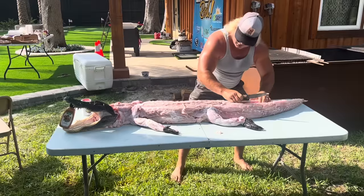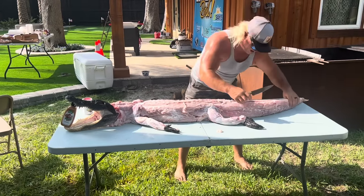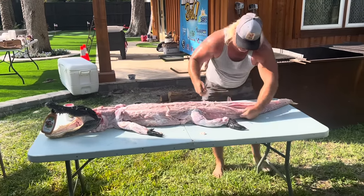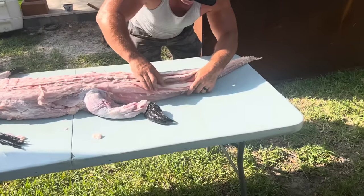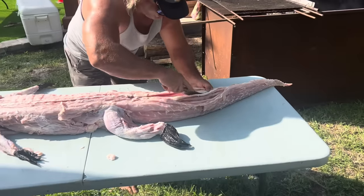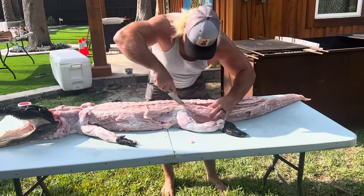What I like to do is stuff that with a little butter, a little seasoning. That's going to melt right down in that alligator. Let's get the slicing and dicing right down in that old backbone. Come see that old fat I'm telling you about — see it right there? You need to get that out of there, both sides. That old fat ain't like no beef fat, I promise you that.